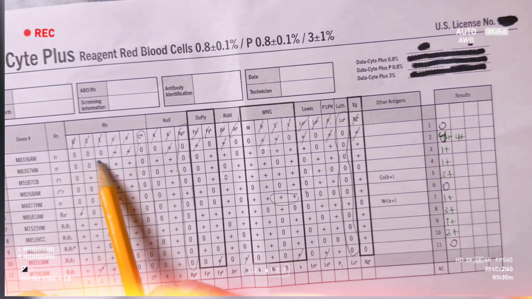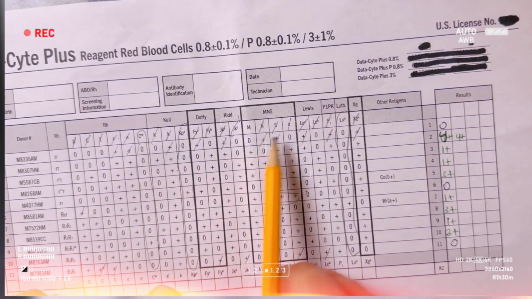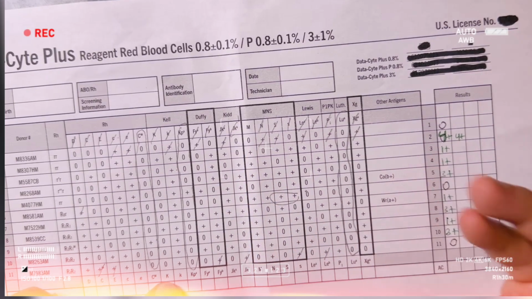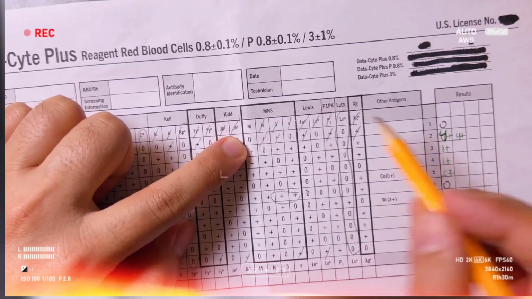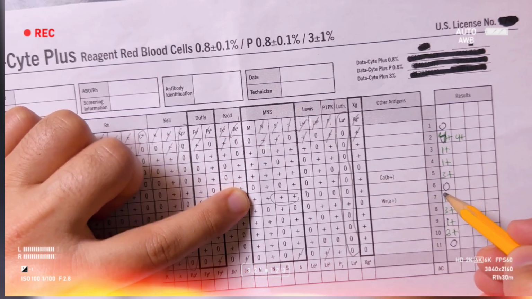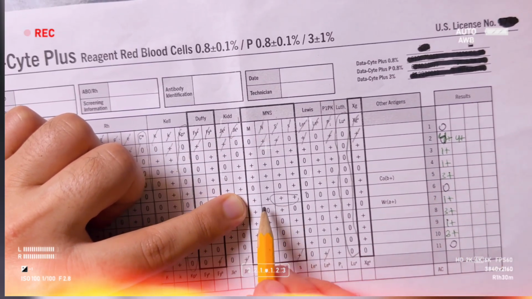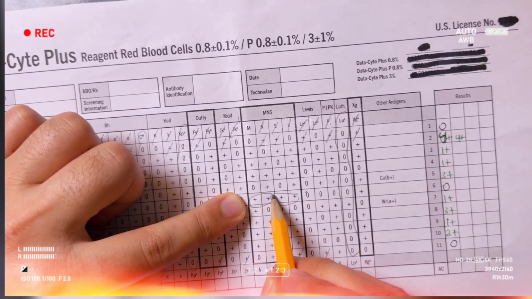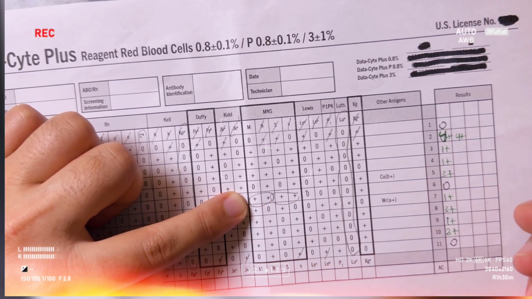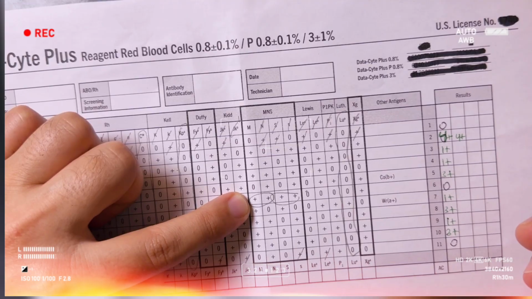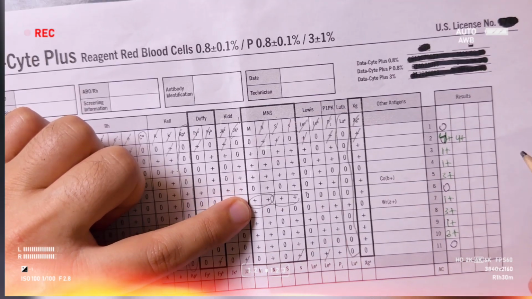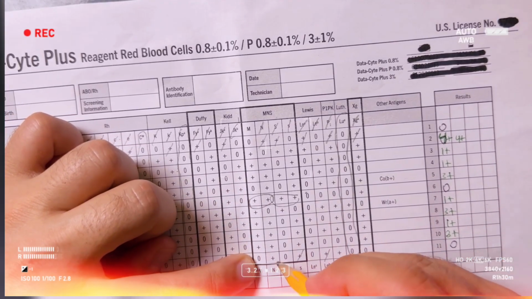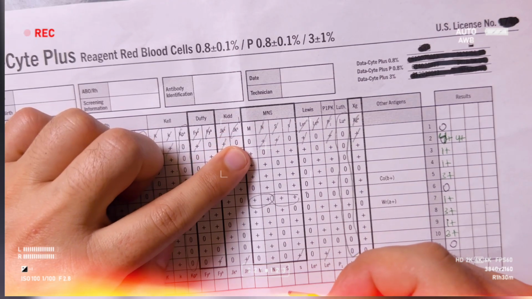So what is left? We were able to rule out almost everything except the M. So let's see M. This one has a 0 here. On the 6th, it's one heterozygous. Remember, we need to rule out with two. If you are using the heterozygous, you have to use 2 or 3 to rule out the specific antibody. So we have only 1 here. No. So we were unable to rule out the M.